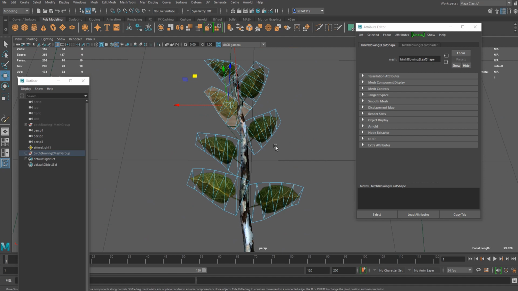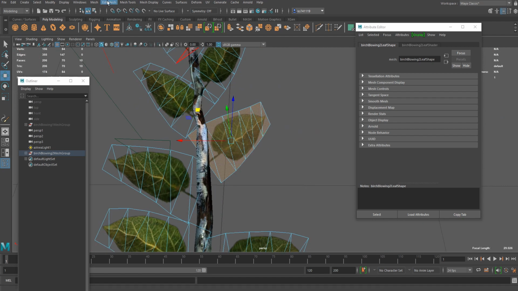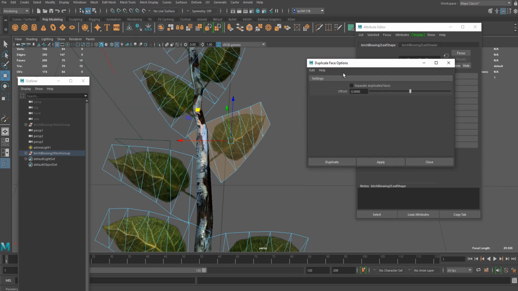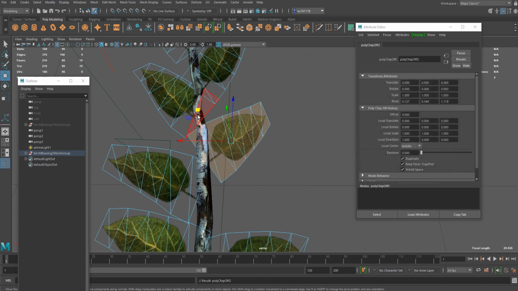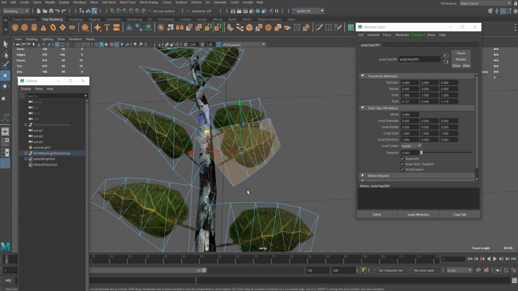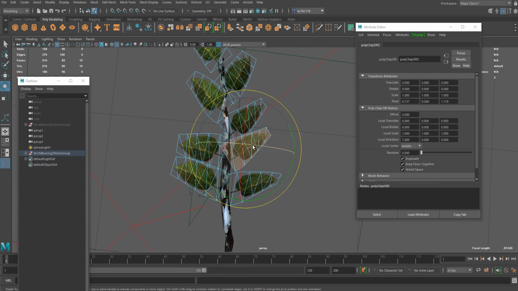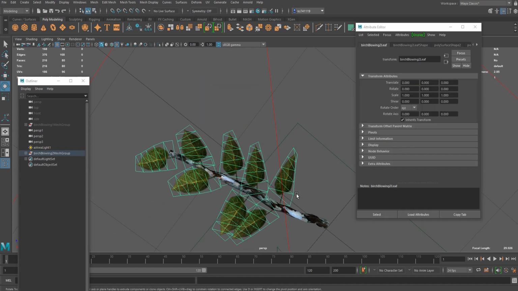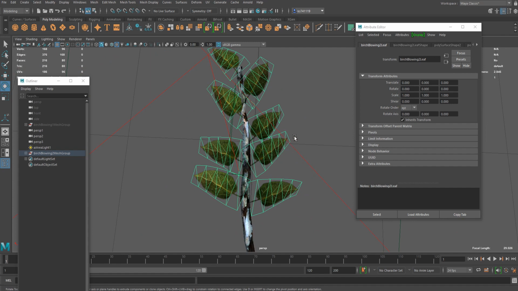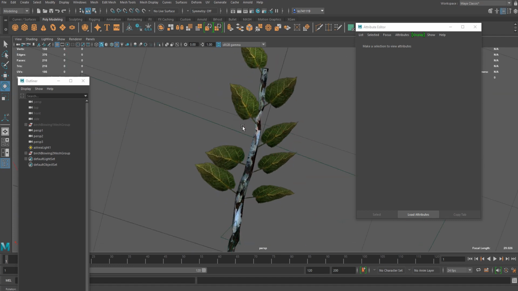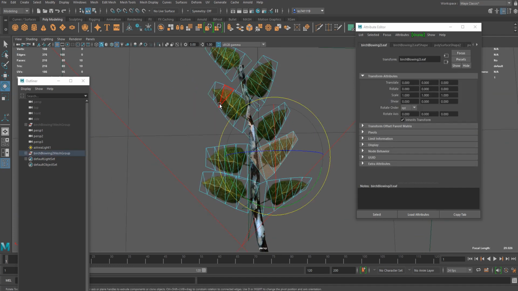And if you think you want more of those leaves, you could go to add a mesh and duplicate. And the option, you're gonna disable this separate option so it just stays in the same object. So you can just move these faces. And it stays in the same object, so you don't really have to worry about merging things again. Now we got this. Let me just rotate this guy.